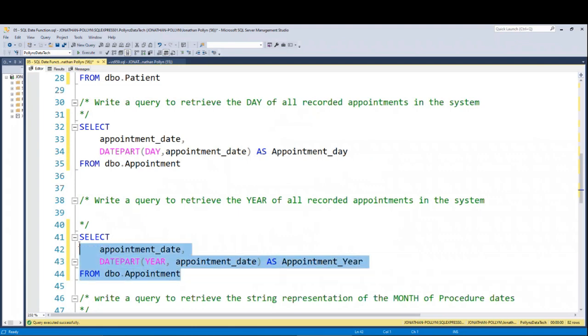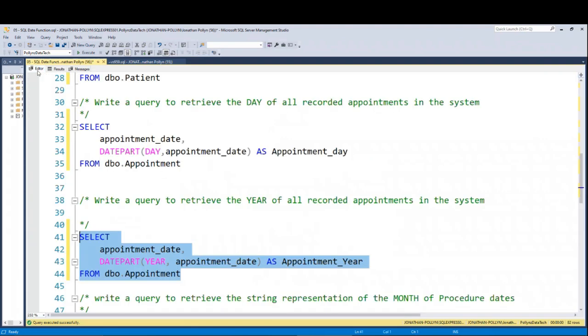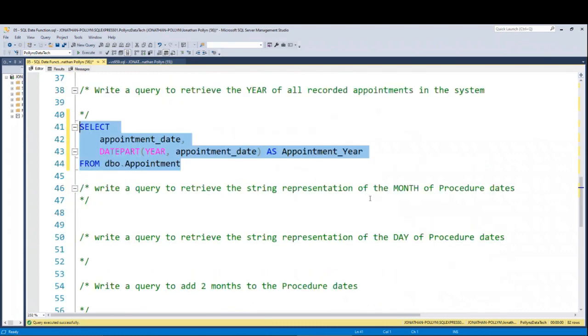So this will give me the appointment year. If I run this and check, I can see that they are aligning. So 2023 here and the same 2023. So I can come down here now and look at, does it answer the requirement? And absolutely yes, it does answer the requirement. So let's move on to other questions.